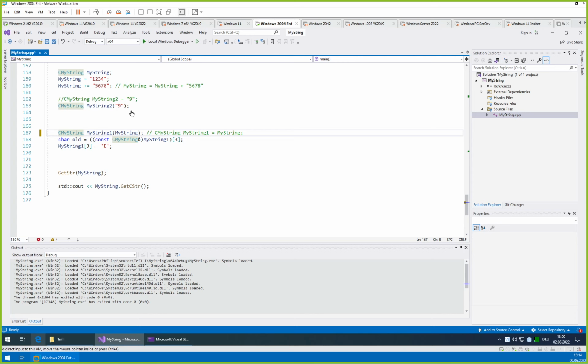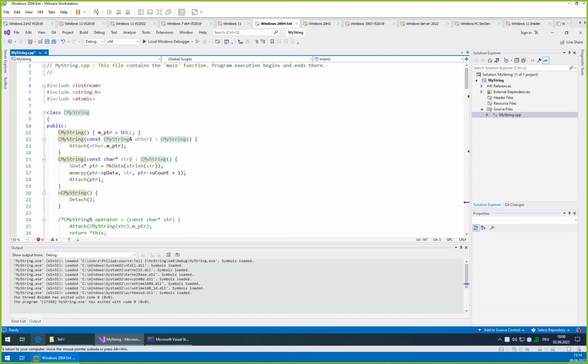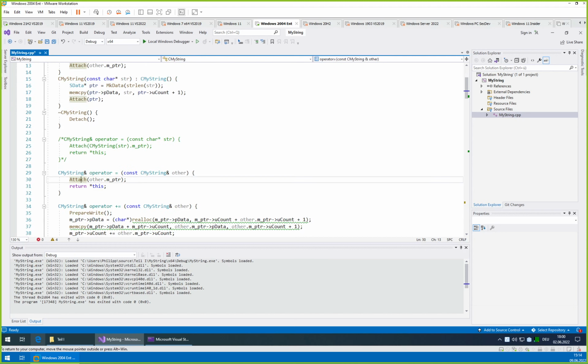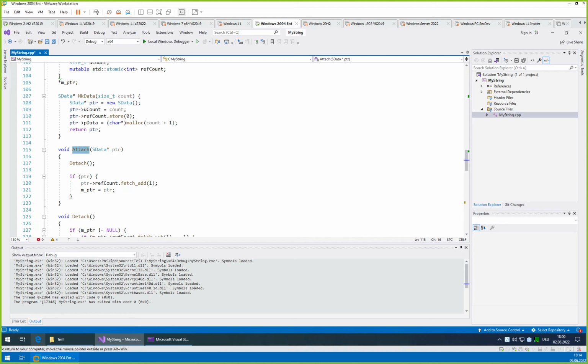So we get this implemented, or is this from a library? And what does it do exactly? The attach? This one. Yeah, if you press F12, it brings you to the definition, and you see that we implemented it here. And what it does is quite simple. First of all, it detaches whatever might be attached, so that we have the M pointer being null and not pointing to anything, and then it sees whether we are actually attaching an object, because we could also maybe have a null object here.